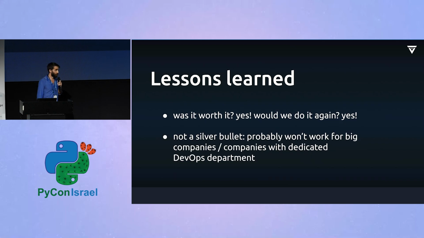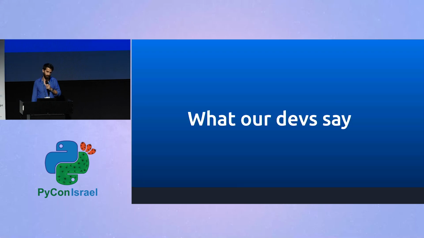As a whole, was it worth it? 1,000 times yes, at least for us. Would we do it again? Again, yes. We now have the option to improve and move with the changes a lot more, and we understand what broke when it breaks, which is a big improvement. But it's important to stress that this is not a silver bullet solution for each and every team. It's very, very specific to the way our company is constructed, and specifically having a small team with no DevOps. If you're at a big organization with a dedicated DevOps team, this is probably not the way for you.